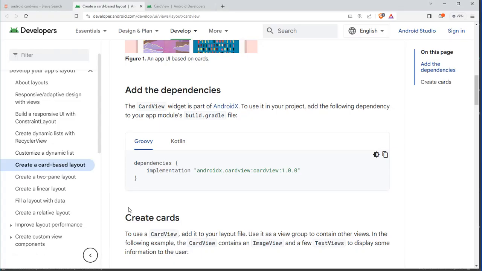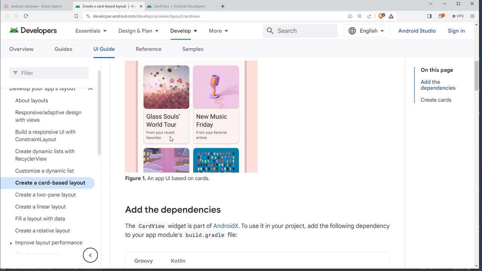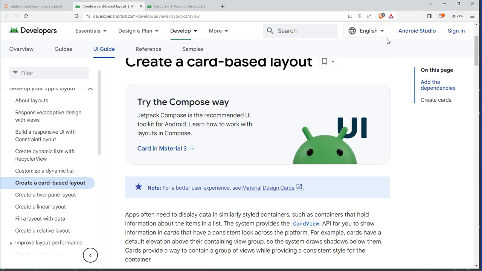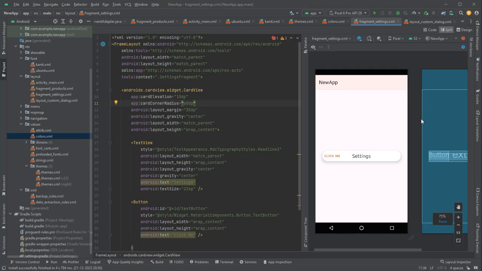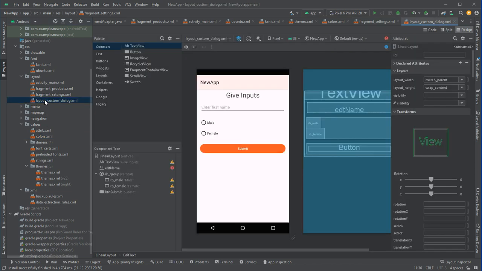Okay, and I have given you an example of card view also. This is the example of card view where listing of products or separate categorized products you can define into card view. Okay, and in our project, where you can use card view is you can use card view for settings items, or for products list product items. There you can use card view, or for example, we have created one dialog here. This entire dialog can come in card view, or this section itself can come in card view. Okay, so that is how your card view should be used.